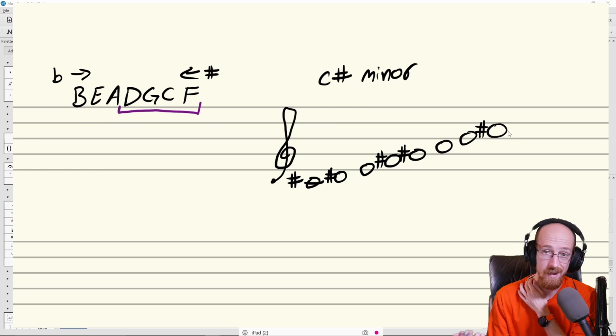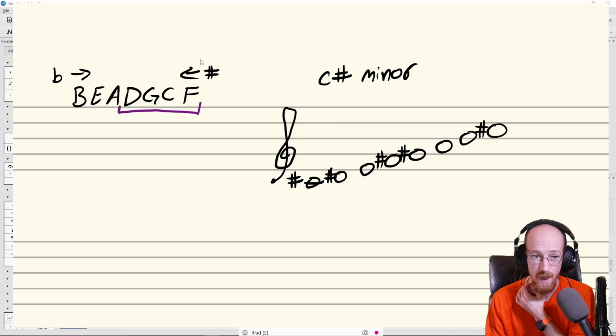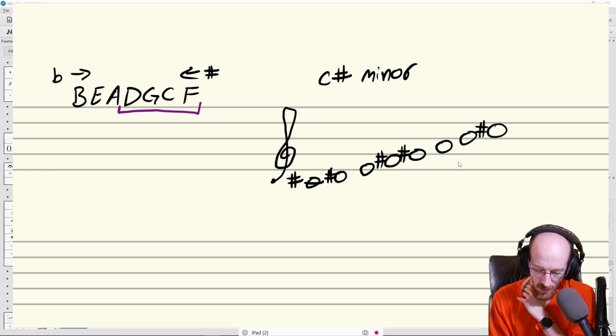So there you go. I wrote the octave up. That's why there's 2 C's, so they both got to be sharp. But if you have this, there's only 4 sharps, just like we have right here. And there you have it. C sharp minor. Easy, right? Let's do, I don't know, D minor, perhaps. Or you know what? Let's do G minor.